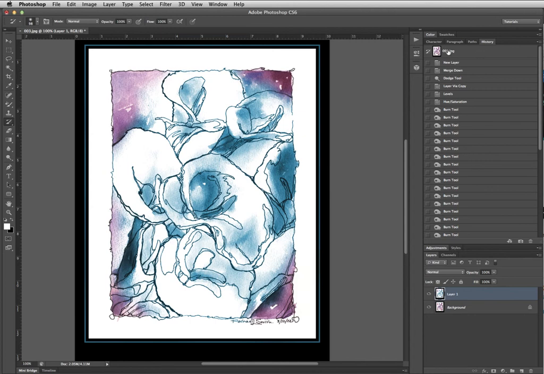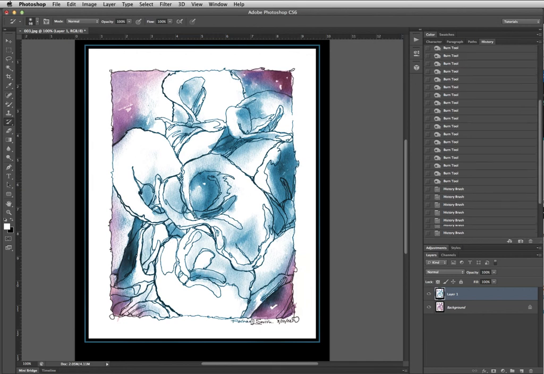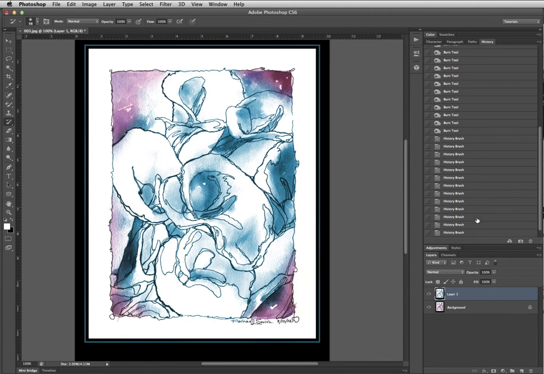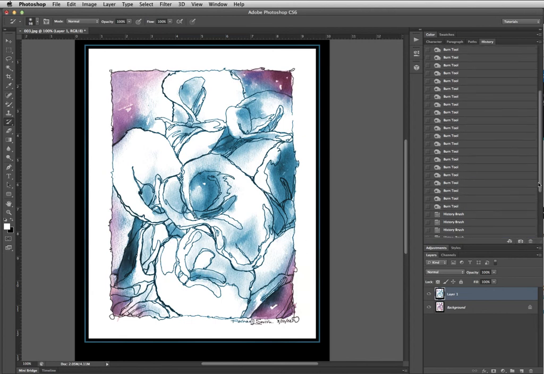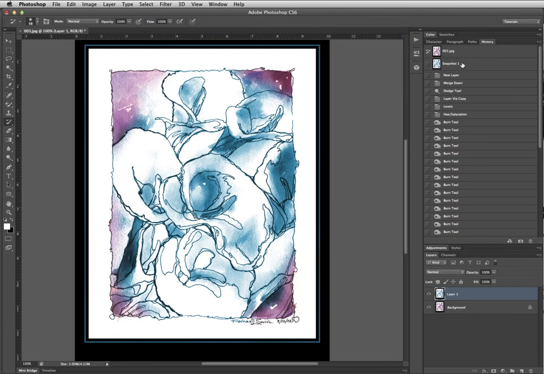We can create another one of these, which is essentially a snapshot of the state that this is in, by simply clicking this little camera. So you want to be at whatever place in your history you like the way it looks, click the little snapshot, and it will create essentially a new snapshot up here. And you can have multiple ones of these. So now I can go on and paint color in.